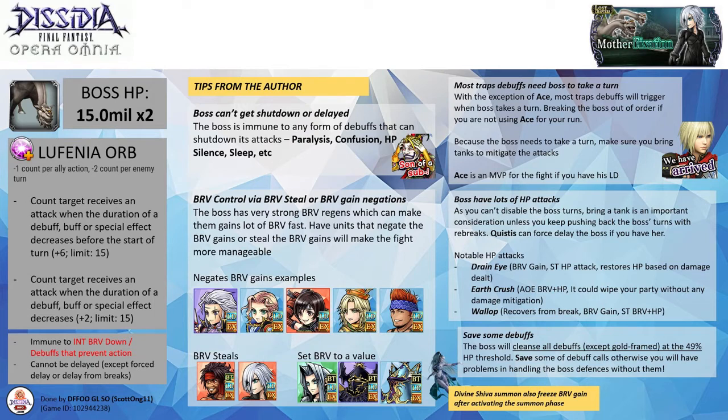3. Most trap debuffs need the boss to take a turn. With the exception of Ace, most trap debuffs will trigger when the boss takes a turn. Break the boss out of order if you are not using Ace for your run. Because the boss needs to take a turn, make sure you bring tanks to mitigate the attacks. Ace is definitely an MVP for the fight if you have his LD.